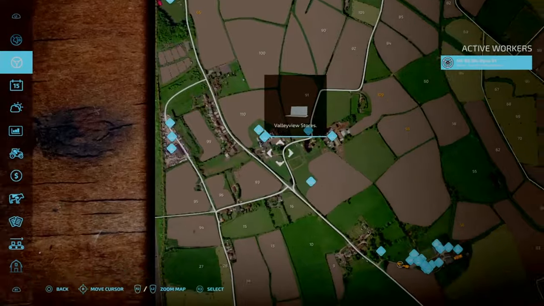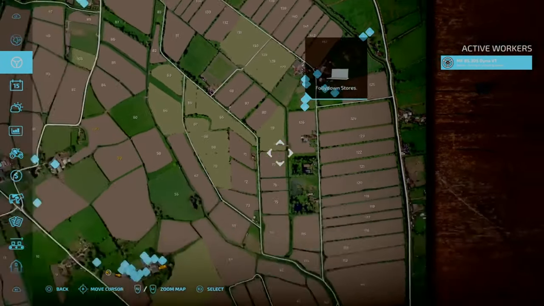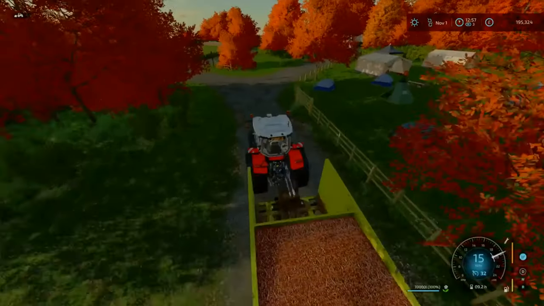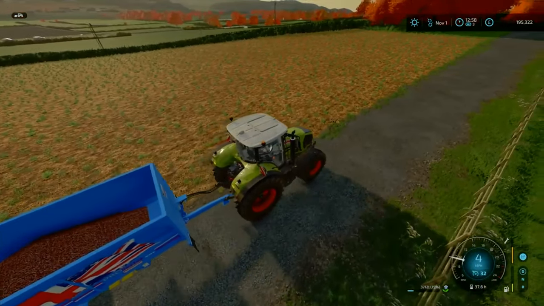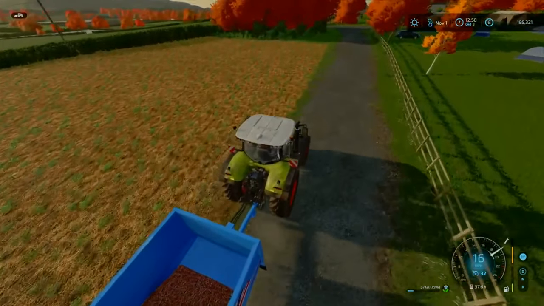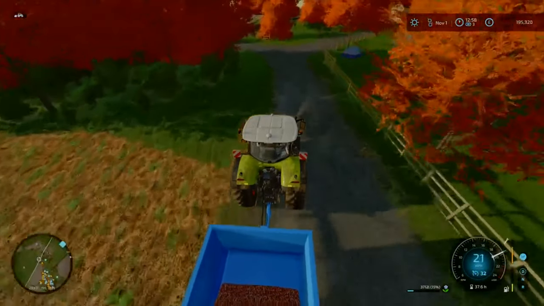And Town Stores, is it one of these up here? Oh no, it's down here, isn't it? Town Stores, yep, so literally just down the road for us. And we'll take the small load as well. Again, it's going to be extra money income for us. And actually, I think this will be just enough.